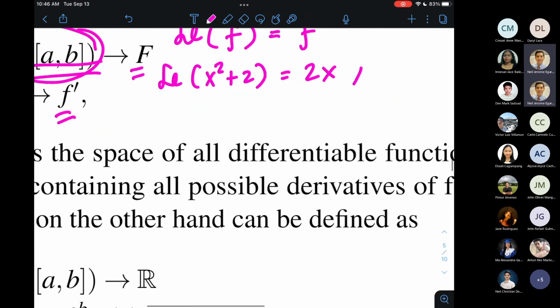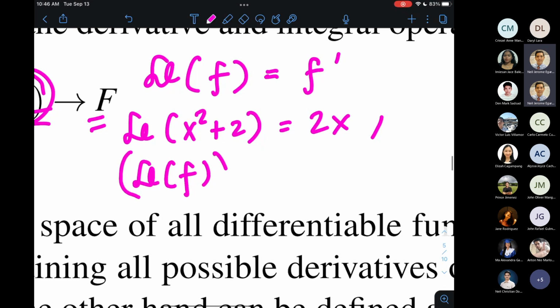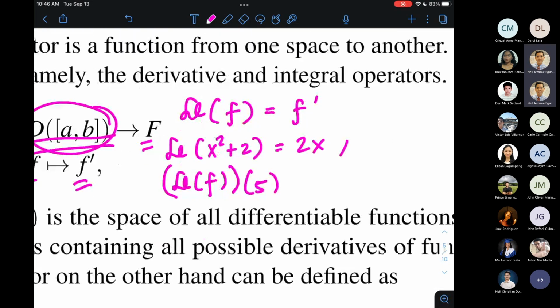Kaya lang, usually, minsan gusto natin na hindi lamang tingnan ano yung image niya, pero tingnan ano yung behavior ng image ng isang function under a certain operation. Halimbawa, gusto kong evaluate yung function value nung derivative ni f kay 5. Halimbawa, so gusto kong i-solve yung d of f. Remember, si d of f ay isang function. Alright? Siya ay si 2x. Tapos pag gusto ko siyang i-evaluate halimbawa kay 5, mag-aalalagay na naman ako ng set of parentheses. Tapos, maglalagay ako dito ng 5. So ito ay ibig sabihin, si 5 ay isa-substitute ko dun sa mga variables na makikita ko sa function na d of f. Pero si curly d of f ay equal kay 2x, so ito ay magiging 2 times 5. So that's equal to 10.